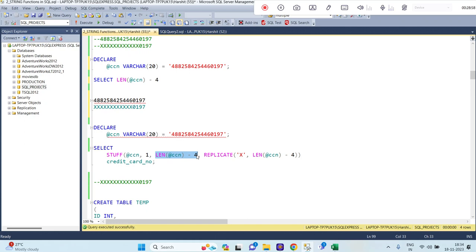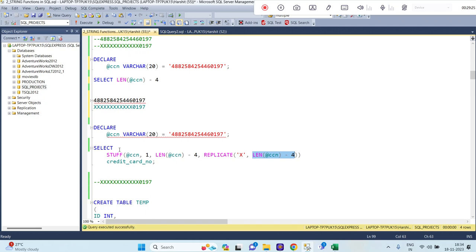Now from 1 to 12, what do we need to do? From 1 to 12, we need to replicate x 12 times. So the replicate function will replicate x up to 12 times, because again the length of ccn is 16 minus 4, which is 12.